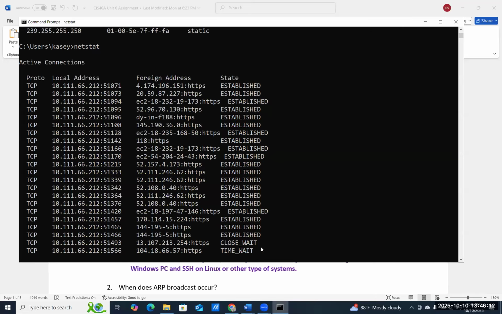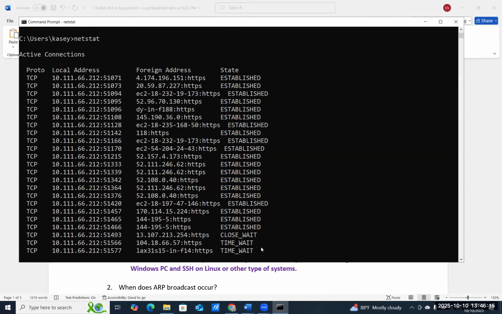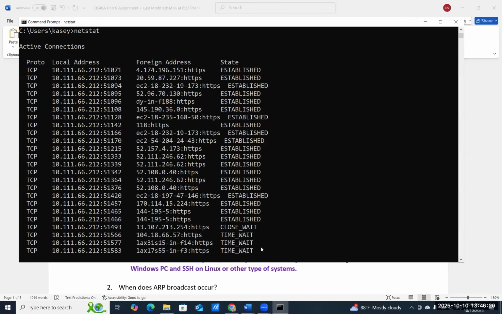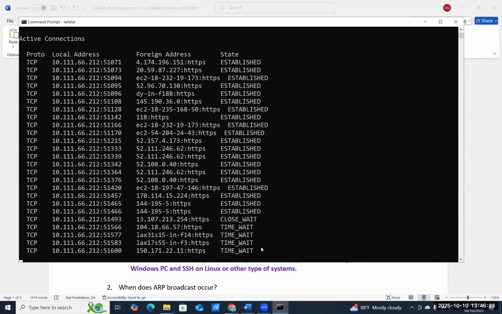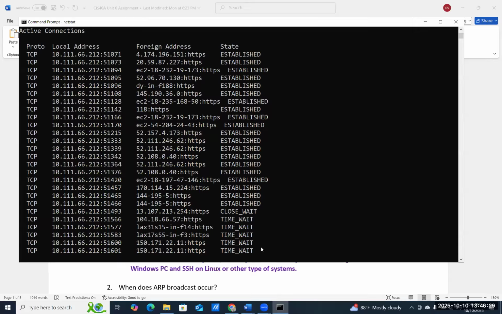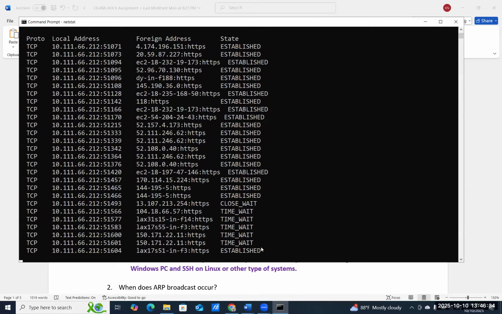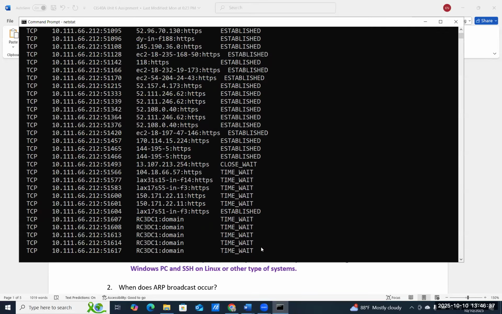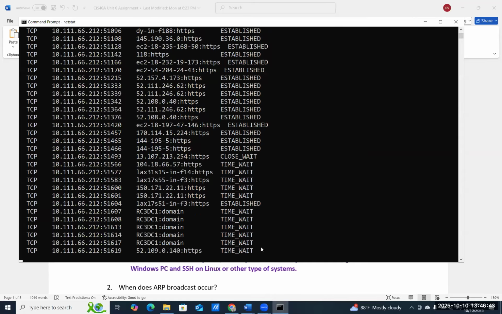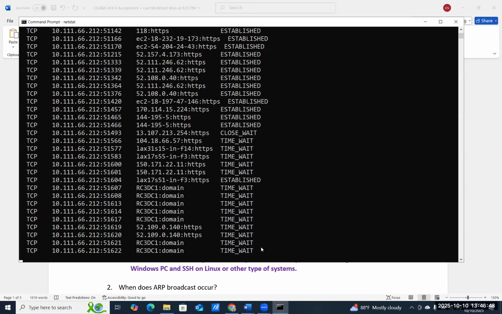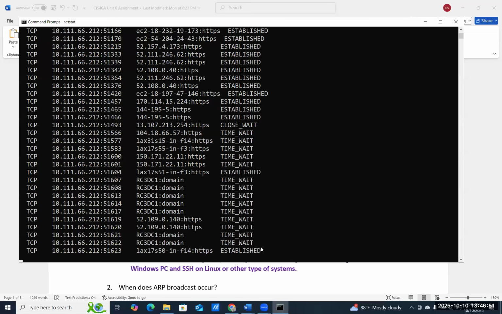Now you see how at the end it says close wait and time wait. That also means it either ends the session, or it stopped the communication, or while it's also pending there might be an exchange of information. For example, I will be able to access a specific website. If it's established, it's connecting and giving me the web page. But then there are systems where you see the domain still having the time wait as it's communicating back and forth. So you do see some statuses that are a little bit different.